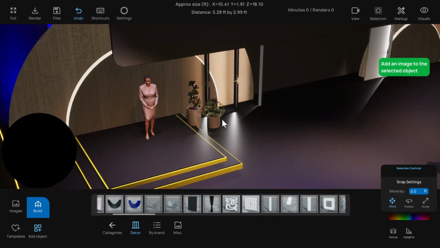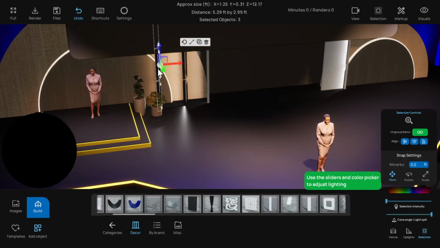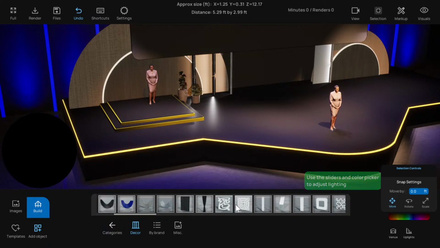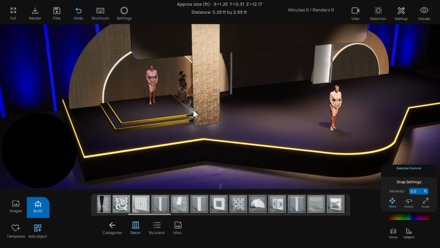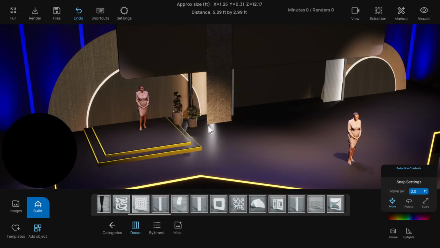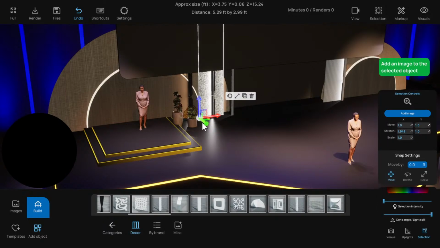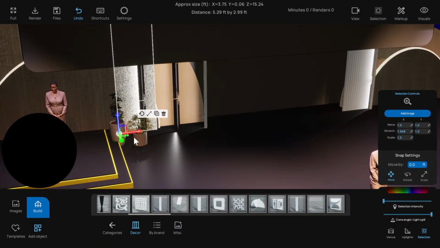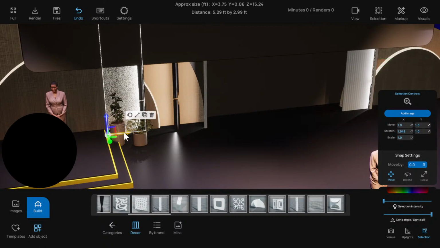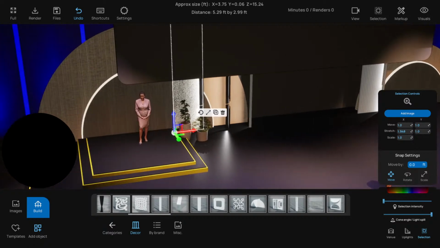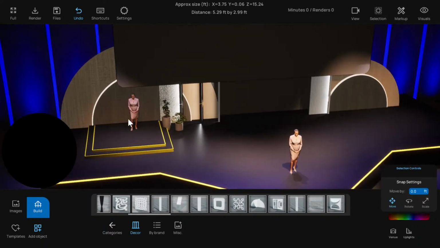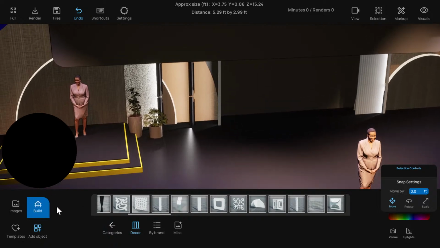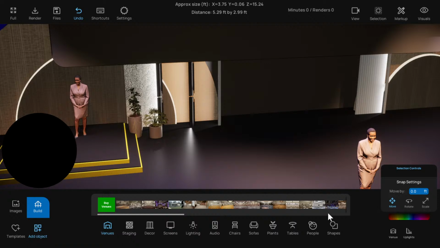Oh, I see. You can kind of see through that, so basically I have some LED lights here and they're lighting this area. But what I was saying is that I was playing around a little bit with just using some decor that we have from some vendors so that you wouldn't necessarily need to use a custom object. So if you wanted to play with this, then you could just do something like these, right?